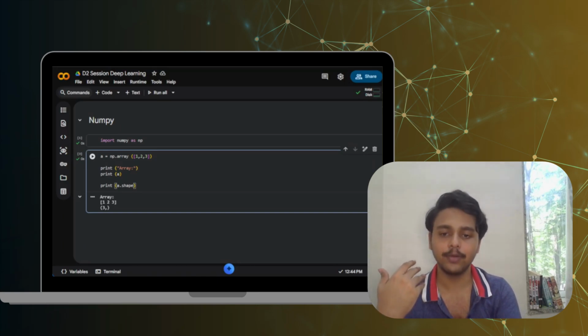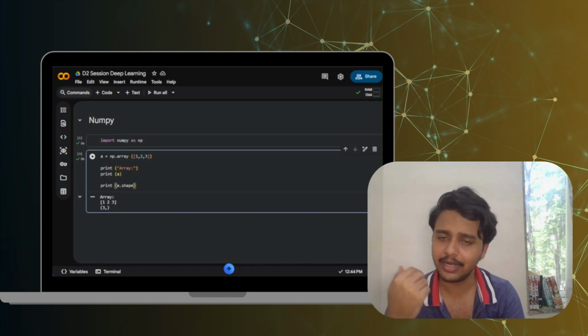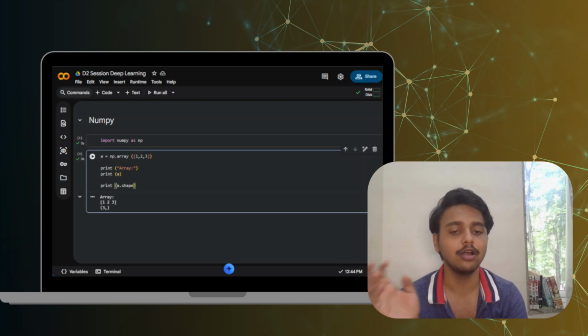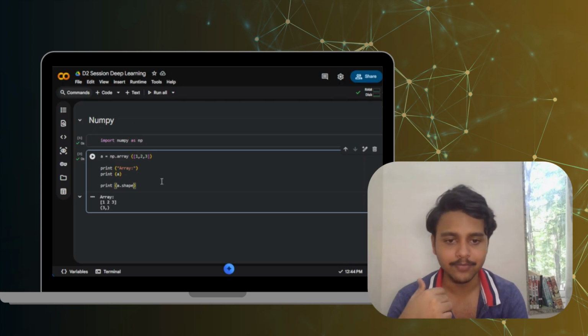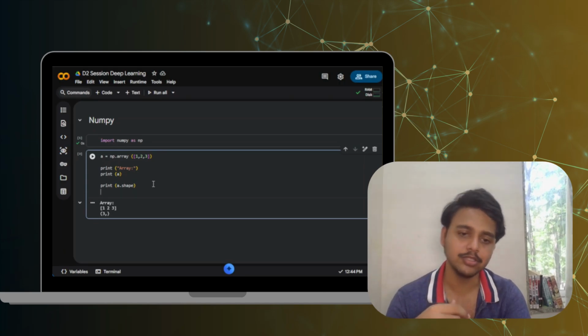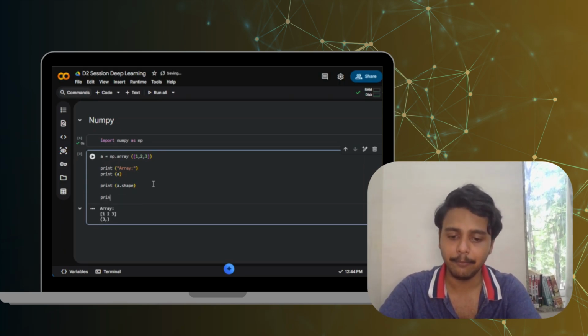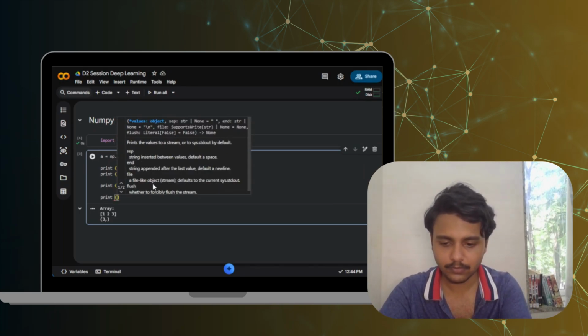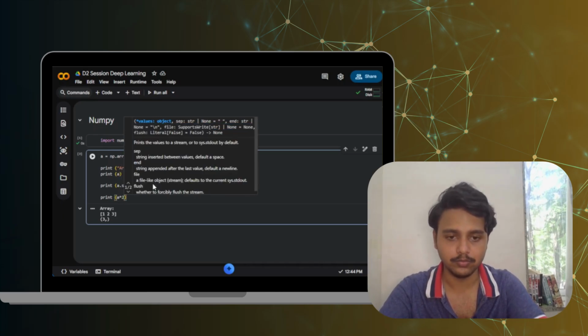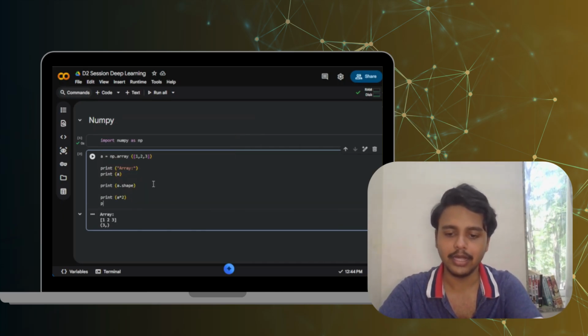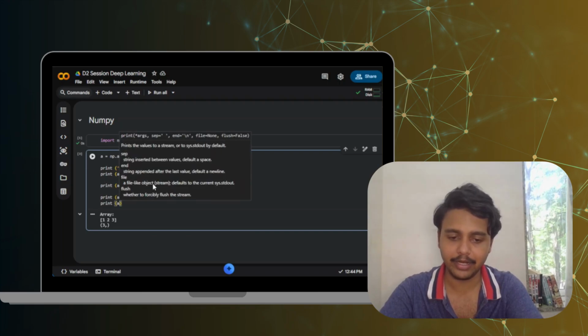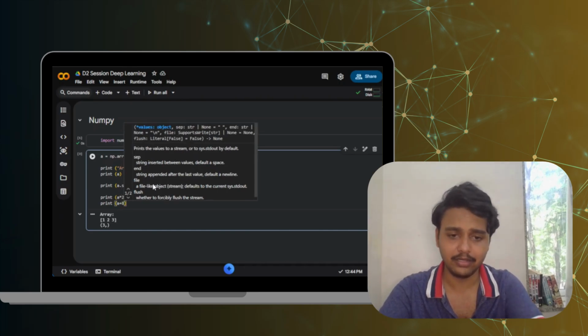Now, if I want to perform a few mathematical expressions such as array multiplication or addition of a certain number to the array, how am I going to perform that? I am just going to add a line print, and in brackets I am going to write A * 2 to multiply it with 2, and print, and in brackets A + 5, or let's say I write 8, A + 8.